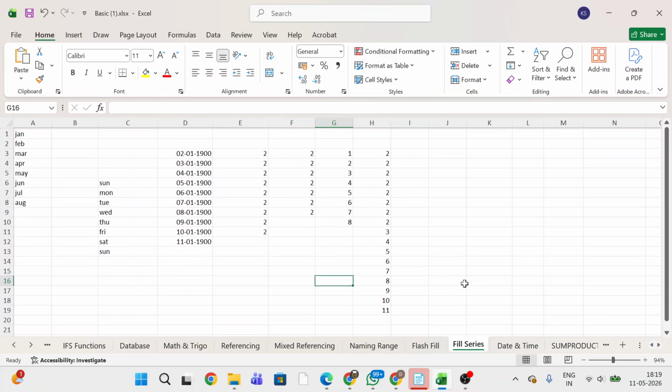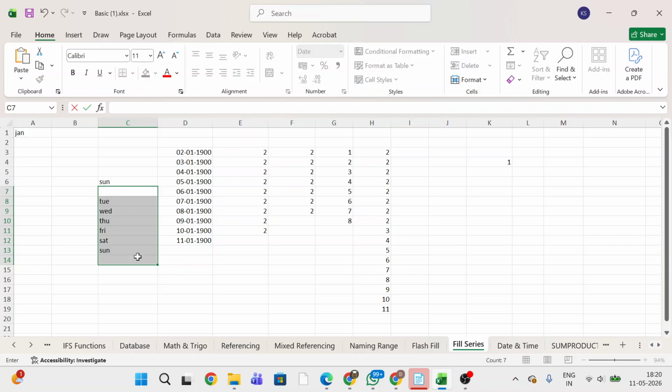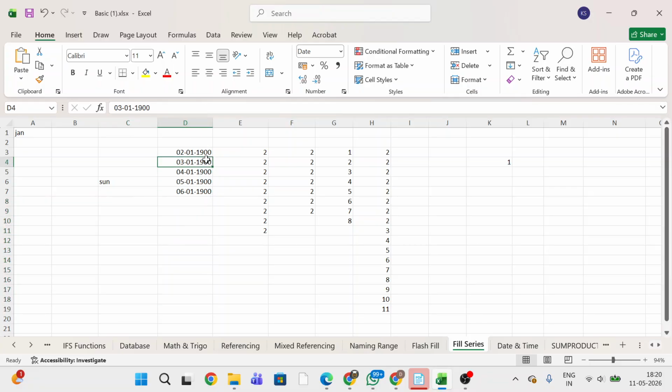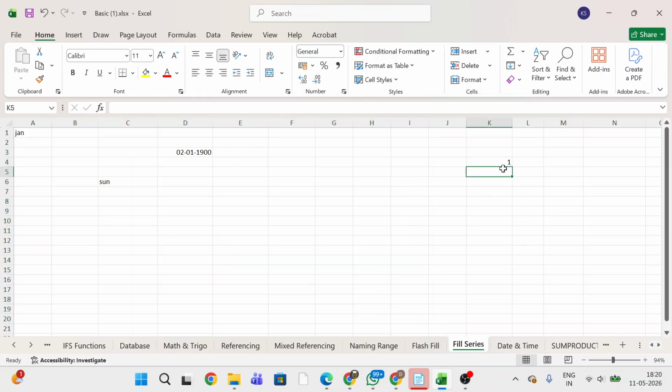Fill series. See, fill series is easy. I'll write one. I'll just remove all this. Here one is there.